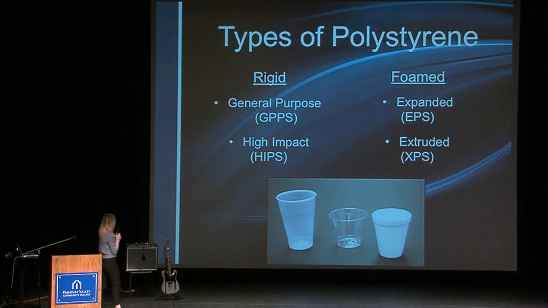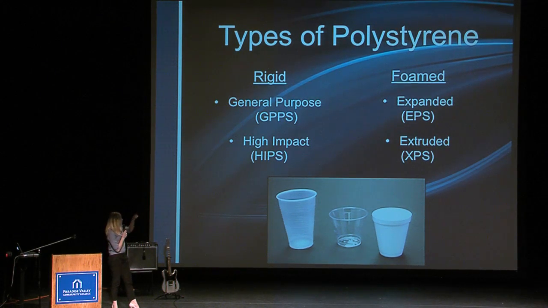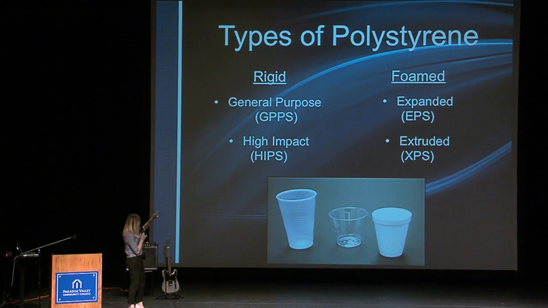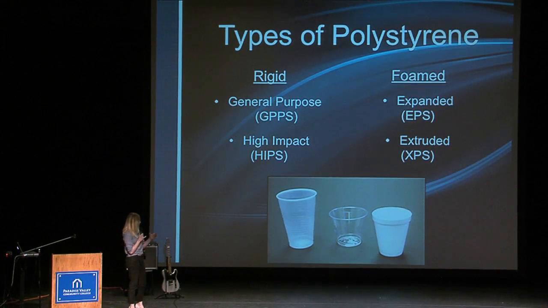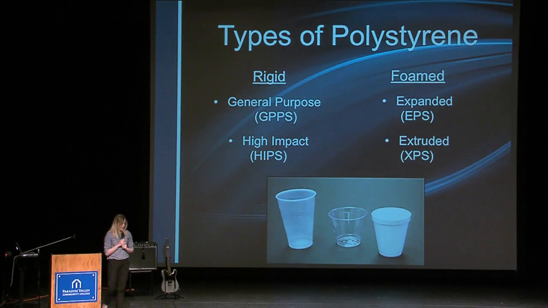So polystyrene can have various forms. The rigid form and the foamed form are both widely used. Rigid includes general purpose, which is just polystyrene at room temperature. And that is this cup on the left here that is similar to like a red Solo cup. So it's stiff, but it's still somewhat flexible. You have high impact polystyrene as well, which is in the middle, and it's still stiff, but it's very brittle, and you can't really flex it too much without it breaking. So that would be like cutlery, like disposable cutlery. Pretty hard. Then you have foamed, and the foamed form has two kinds.